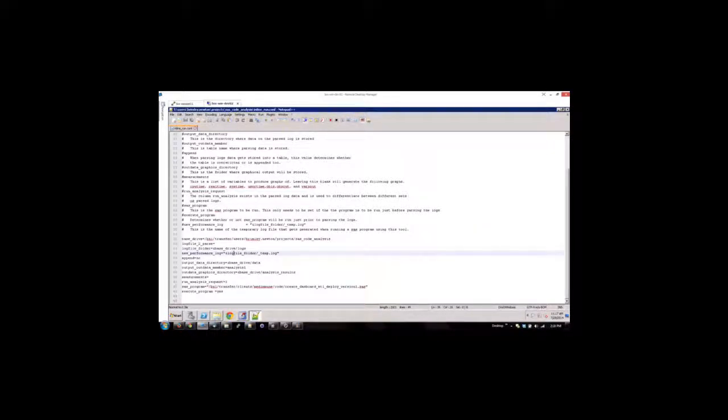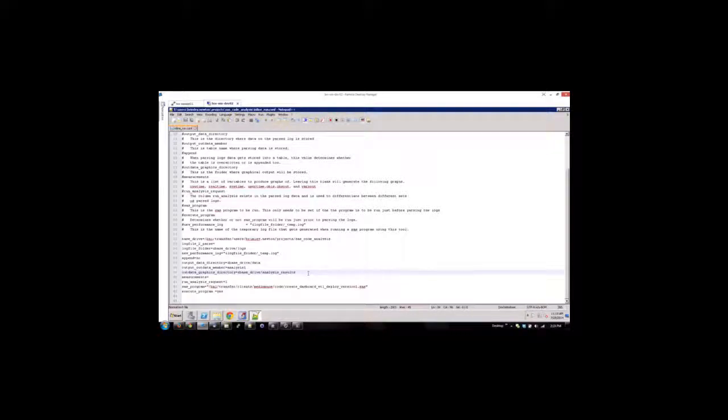The new performance log. This is the temporary log that's created when the program is run inline. Append. When the program is run, it creates a data set related to all of the data steps and proc steps in the log. This says whether to append to that data set with new data or to create a new one. The output data directory. This is where the data on the data step and proc steps is stored. The output data member. This is the name of the data set that's created.